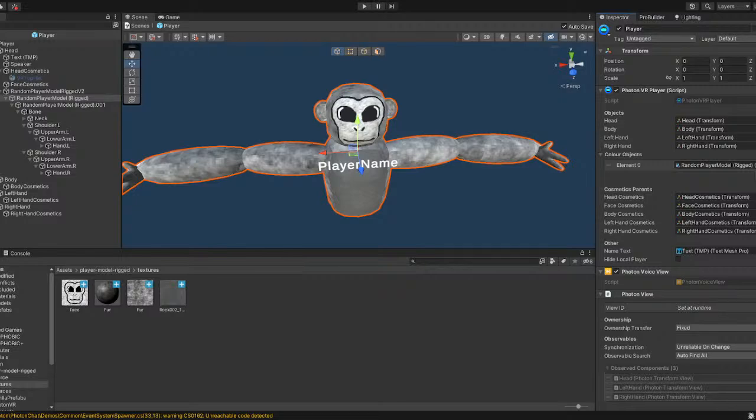So let's say I want to change the color of this too. You can drag that on here too, but I'm not going to do that because that would look kind of weird. This model already looks kind of weird, let's be honest. But that's not all you have to do. Now, in the Photon VR folder, which you get to by going to Resources and then Photon VR, you're going to go to Assets, and then you'll see a player material here.